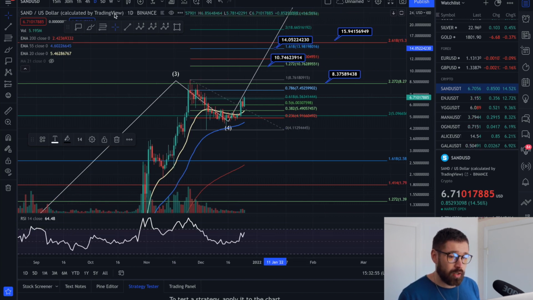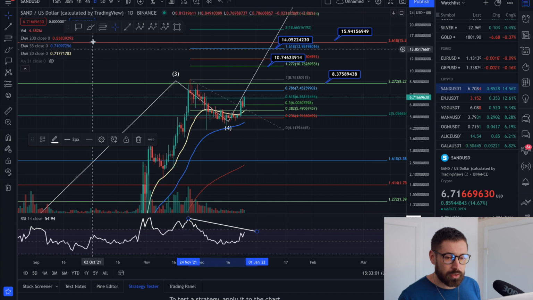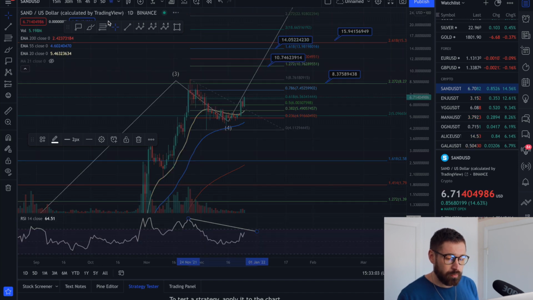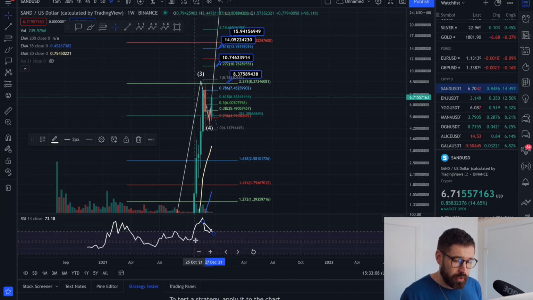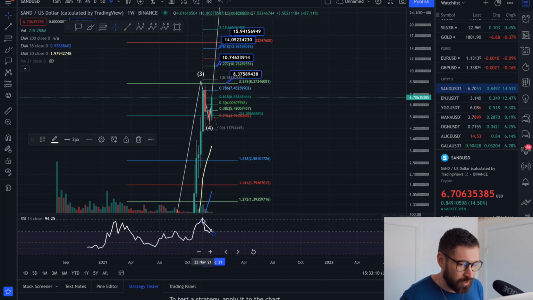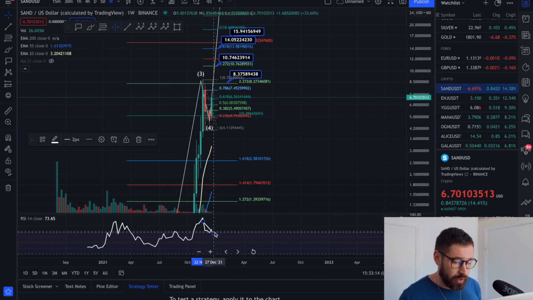Do keep an eye on the RSI. If we come up and we create a higher high, but we create a lower high, we will be seeing a bearish divergence, as well as on the weekly time frame. You can see right here for Sand, we came all the way up to 91 on the weekly. So if we come up and we create a higher high, we will be creating a lower high on the weekly RSI. So do keep an eye on that.